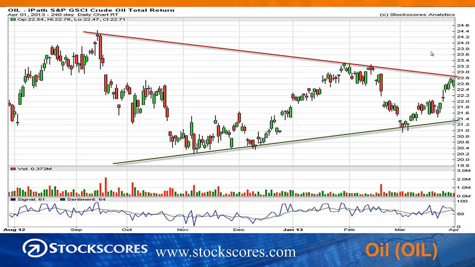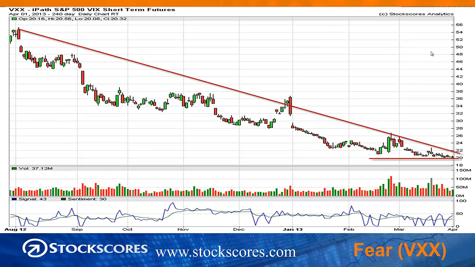Now, there's always the chance that we'll break that resistance line, which I've drawn in red, but it's not the likely thing to happen, and so you want to be pretty careful here with oil, and obviously the oil stocks will move based on oil. I think we could see some profit taking in oil soon, and I recommend a little bit of caution, but at the same time, this remains a neutral chart overall because we are in that neutral pennant pattern.